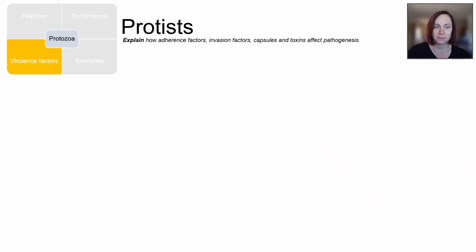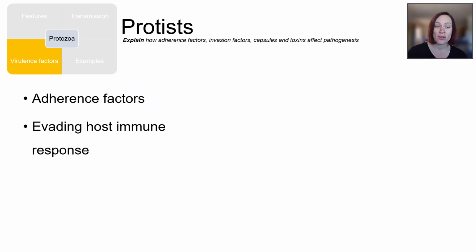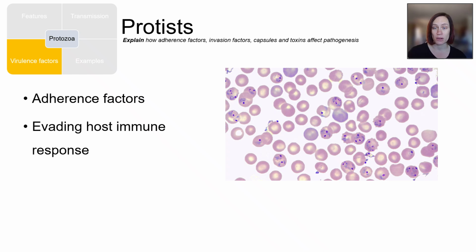In terms of virulence factors, again, these particular organisms have adherence factors to enter host cells, say Plasmodium, which is the malaria protist. And they can also evade host immune responses really well. What they can do is produce a variant of a cell surface protein. Once it's in the cell and those cell surface proteins are there, it's not recognized by our immune system as some kind of foreign invader. So it's like, hey, nothing to see here, move on, don't consume me, everything's fine.